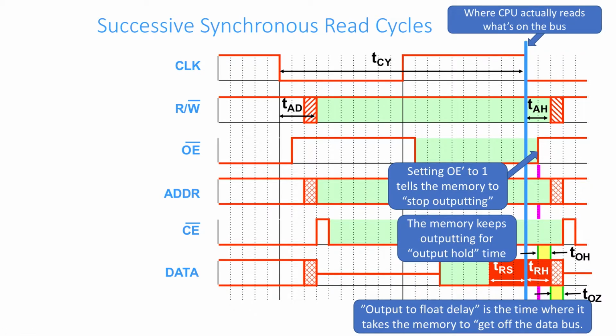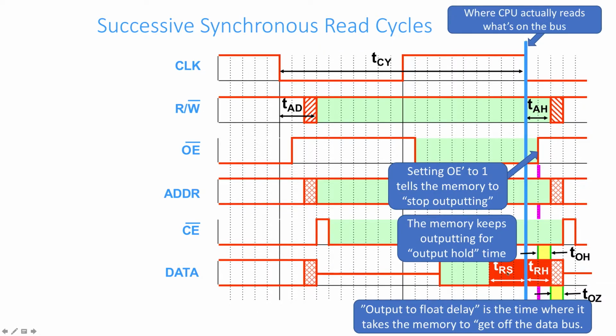And so for the memory timing parameters, TOH and TOZ, which stand for the output hold time and the output float delay, these are relative to when the memory thinks that it's stopping the output of data, which is not the falling edge of the clock. It's actually when OE is turned to 1. So when you're timing out SRAMs, you need to make sure that this TOH value, plus whatever propagation delay you have, is still within the range of the hold time for the CPU.